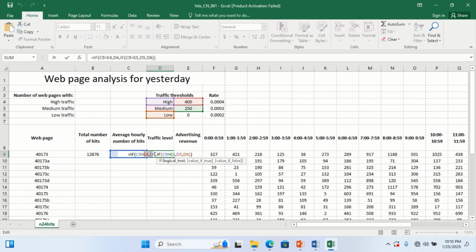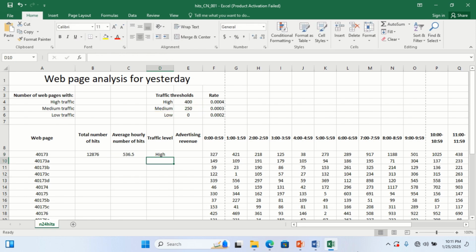So we'll make this absolute by putting the $ sign. Then we make this absolute. So if what is here is greater than E5, then it should return D5. So we'll make that absolute too. Okay, we make that absolute too.